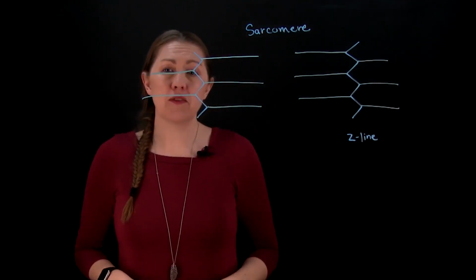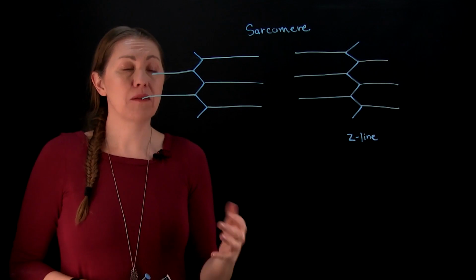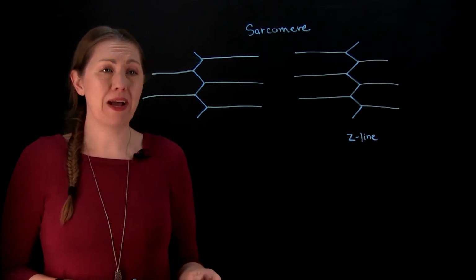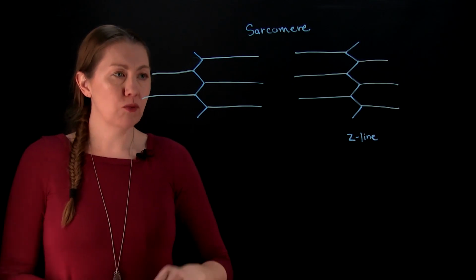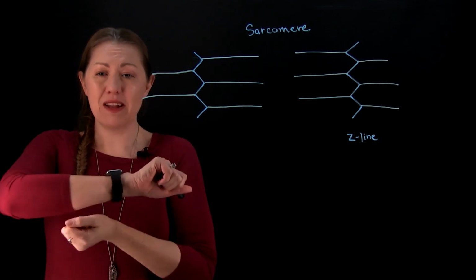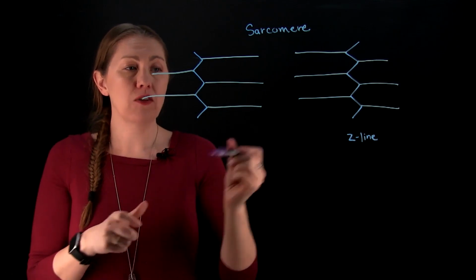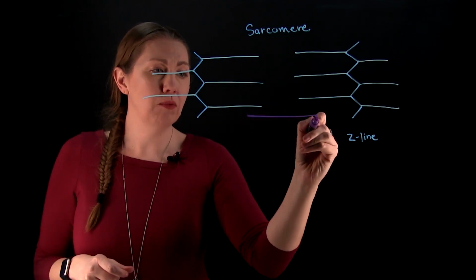And the thin filaments, if you remember, are made out of primarily actin, but they also have things like troponin and tropomyosin. And the job of the thick filament is to reach up to those thin filaments with their heads, the myosin heads, and pull on them. So we also have to have areas where you have thick filament that overlap with that thin filament.